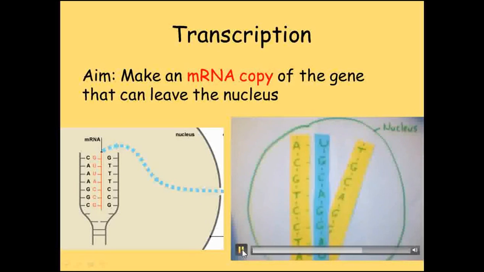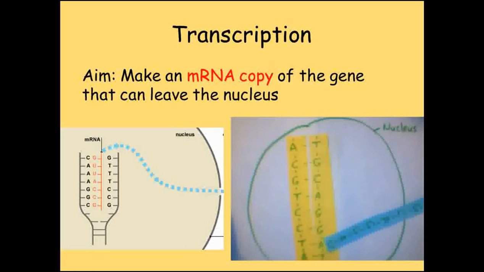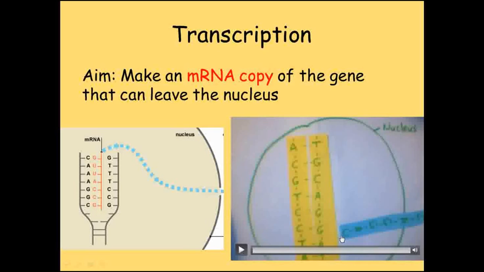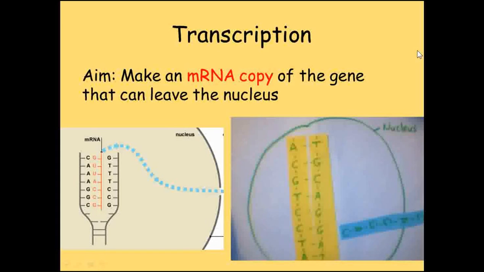mRNA is similar to DNA, except that it is single-stranded and has uracil, shown as a U, rather than thymine. Once the mRNA has been made, it releases from the DNA which zips itself back up. The DNA has not been affected by this process — all that's happened is a single-stranded copy has been made carrying the information from the gene. This mRNA can now leave the nucleus. Transcription is complete.